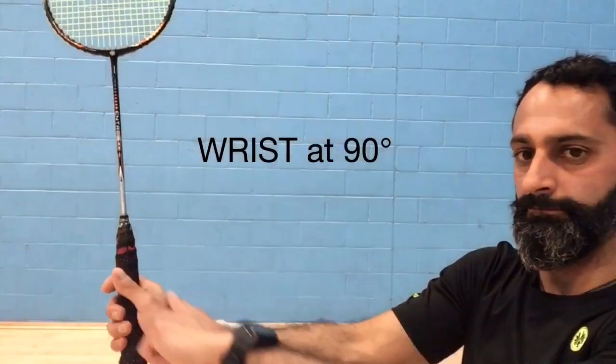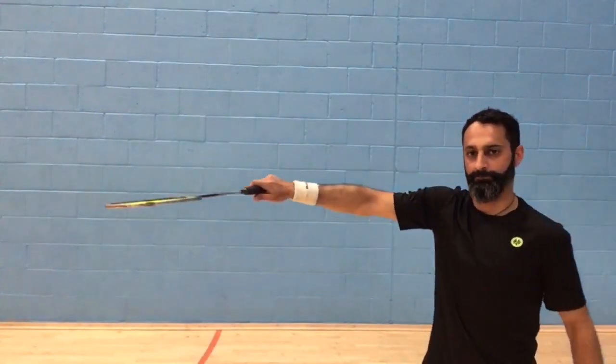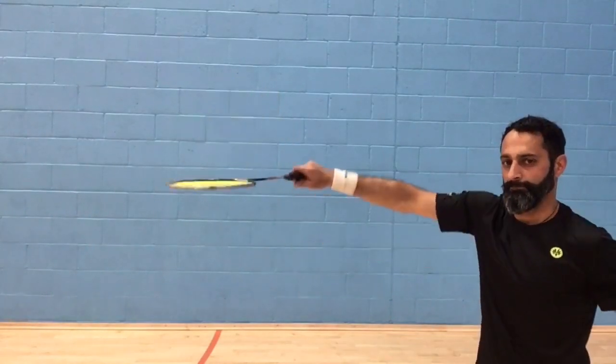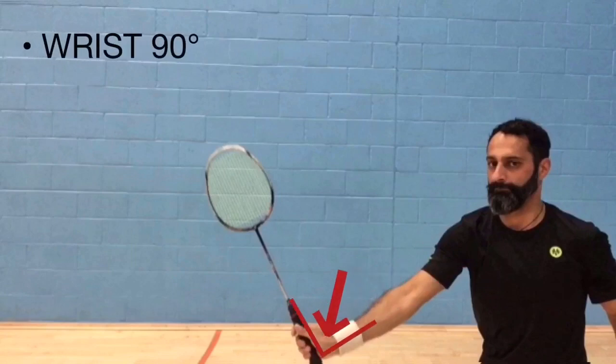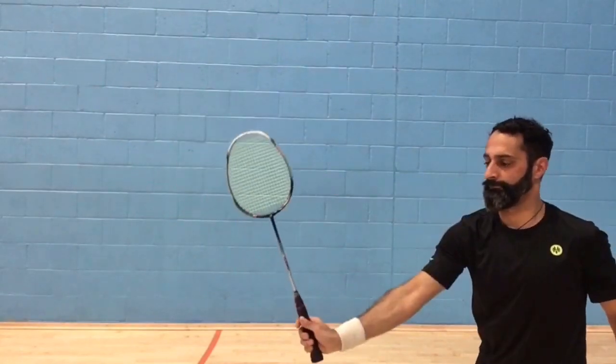At the point of contact, your wrist should be at a right angle, because that'll ensure that the racket head is perfectly vertical and pointing in the direction you need the shuttle to travel. Alright, let's freeze it for a second and talk about the point of contact. So my wrist is at a right angle, and the face of my racket is perfectly flush. When you come to practicing this shot, if you find that the shuttle keeps going into the net, it means that the racket face is pointing too much towards the net, so make sure that the racket angle is flush.